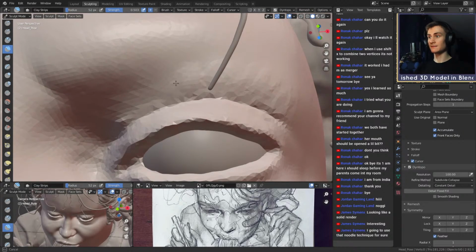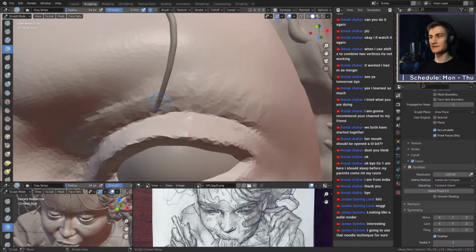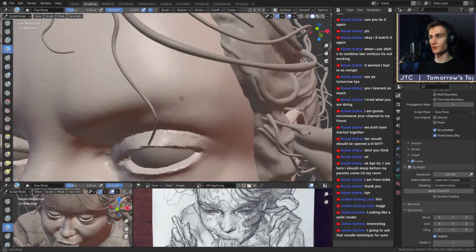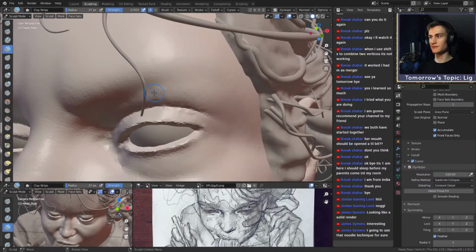More detail doesn't necessarily mean more realism, but if you go from stylized to realistic, stylized basically means reducing it to its most basic shapes, and then the more you want to go into realism, you have to add more detail to the face.